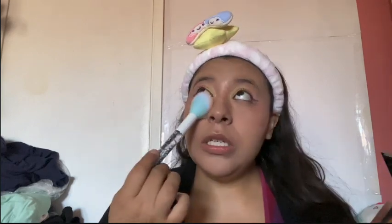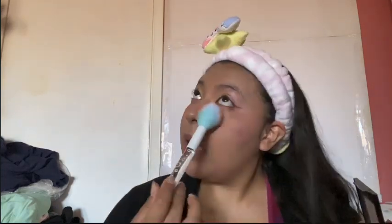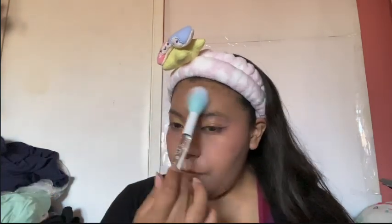So I'm just taking the brush and really applying it over top of that cream blush and then trying to set my eye. And then just a little bit on my forehead and on my chin. So now I don't know if I want to go in with this one or not. Okay, so now that I applied the powder, it made it kind of ashy and kind of pinkish.